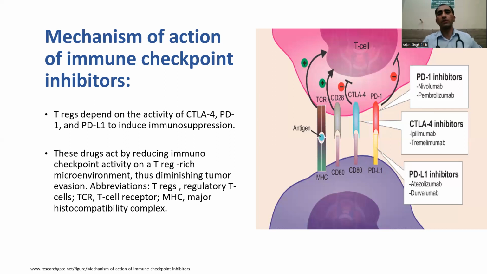So basically, what we do is suppress the levels of CTLA4 and PD-1. With the suppression of these levels, the immune system of the body will again act toward the cells which are abnormal, and this time it is a cancer cell. With this mechanism, our own body acts toward the cancer cells, and with this we will fight the cancers.